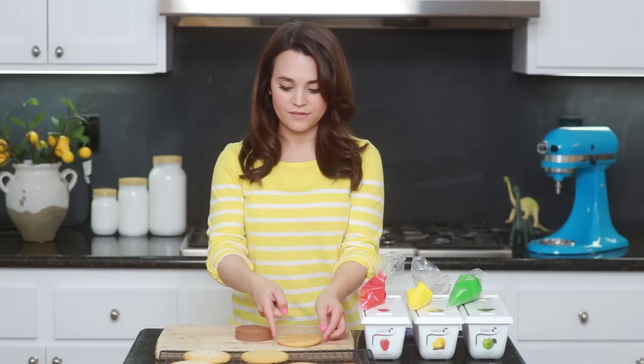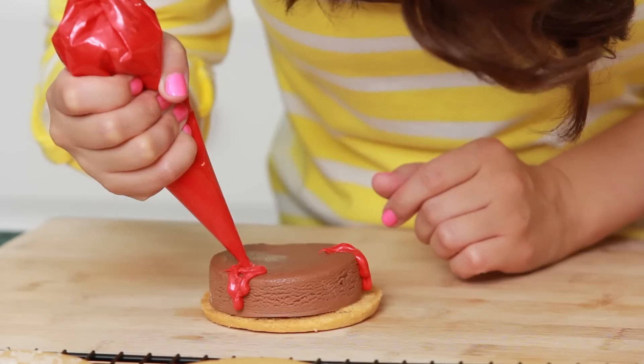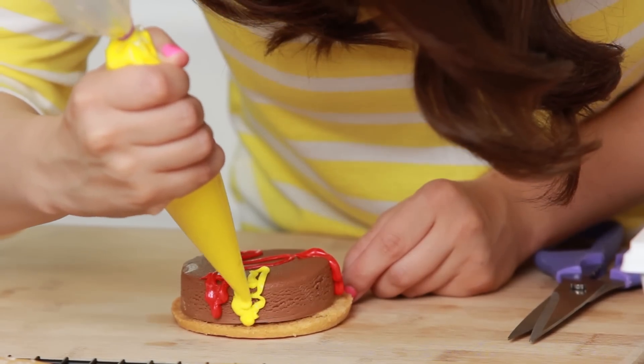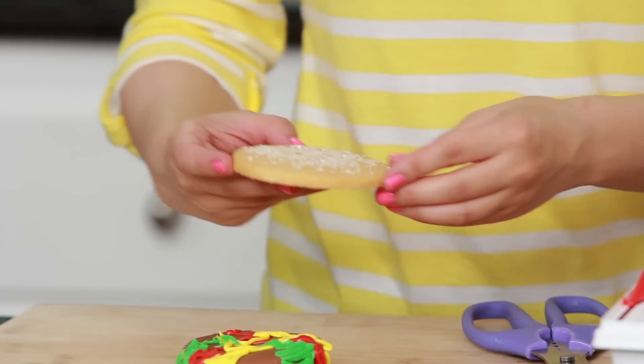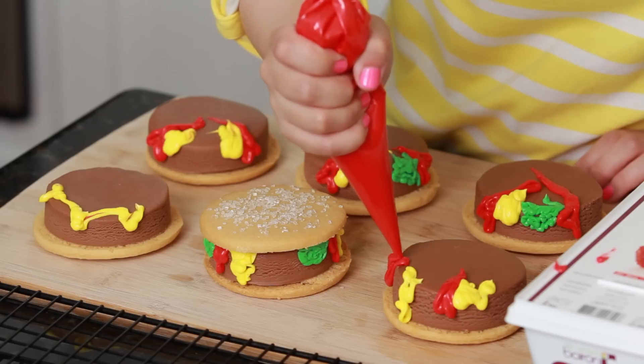Take your cookie, flip it upside down to look like the bottom of the hamburger, and make sure your ice cream patties are cold enough when you transfer them. If you want, this is totally optional — you can decorate with raspberry puree, lemon puree, and green apple puree to make your ice cream cheeseburger look more like a cheeseburger. I've added a little bit of frosting with the puree sauce — it tastes so good, sweet and fluffy! Then take the sugar cookie with all the sprinkles on top and stick it right on top. Do that to all of your ice cream sandwiches!